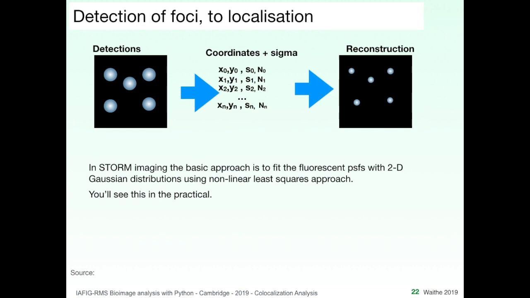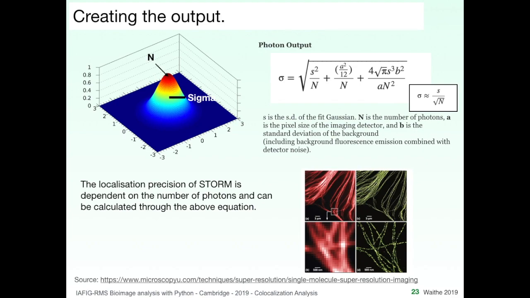But due to the notion that our Gaussians are actually linked to the number of photons that have been measured, we can actually go beyond the precision of the diffraction limit. So this again relates to central limit theorem. You can treat these photons that have been measured in this exact location as a sample of the mean of the underlying distribution. And the more photons you have, the sharper the distribution ends up being because of this relationship here.